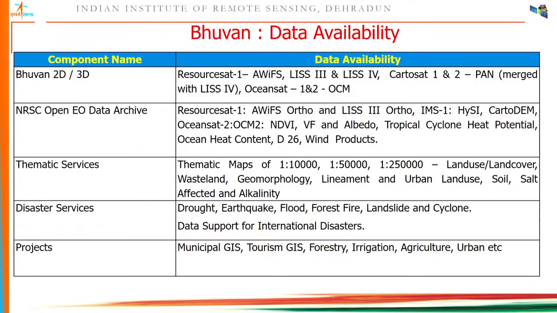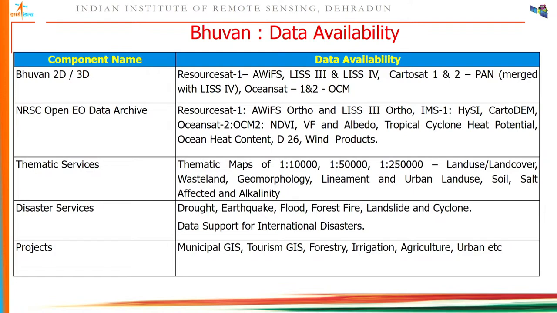But here you can see that as far as data availability is concerned, it's a big list. Around 60 terabytes of data only for India is available, which includes satellite data from the Resourcesat series of satellites, with sensors like AWiFS, LISS-3, LISS-4, the Cartosat series of satellites, and so on. The data archive is available from 2004 onward, and we are trying to update the data whenever it's available from our sensors.